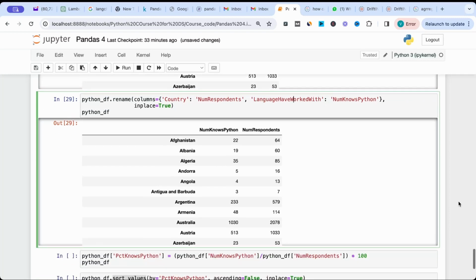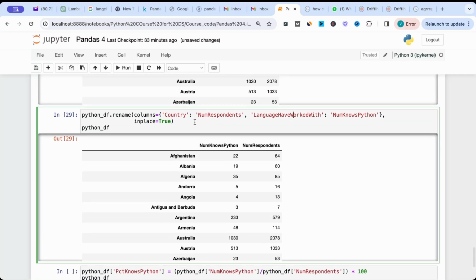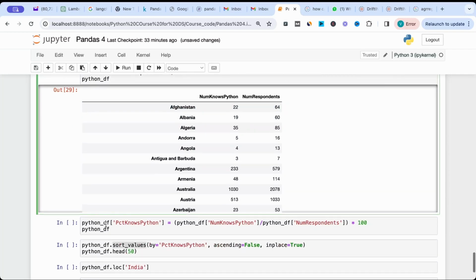So now we have the data frame. The next step we need to do is divide num knows Python by num respondent. This is the way you can do it: you simply take the first column, divide by the second column, times 100. We multiply by 100 to convert it into a percentage rather than keeping it in decimals.